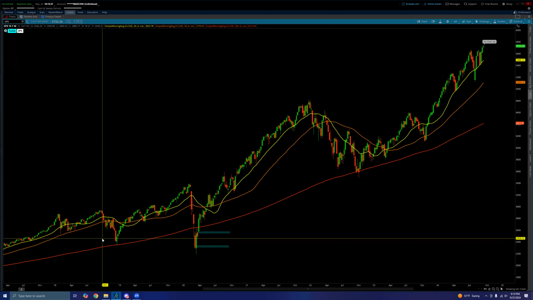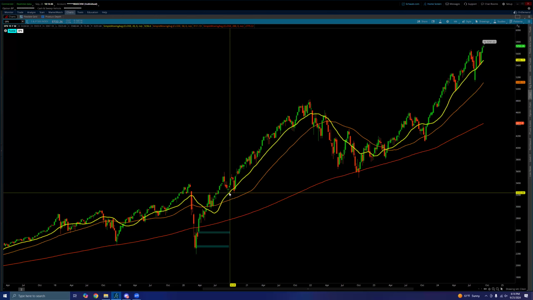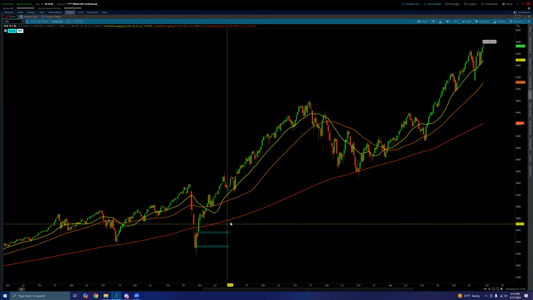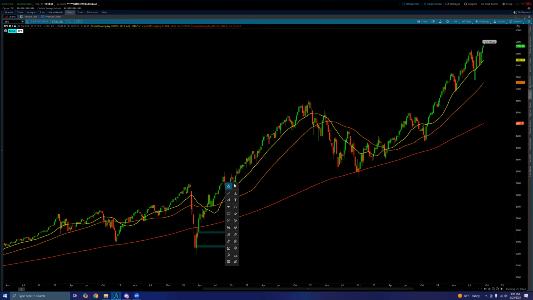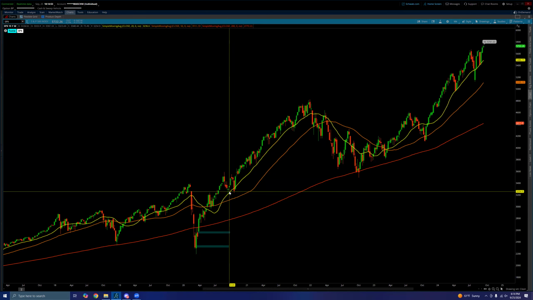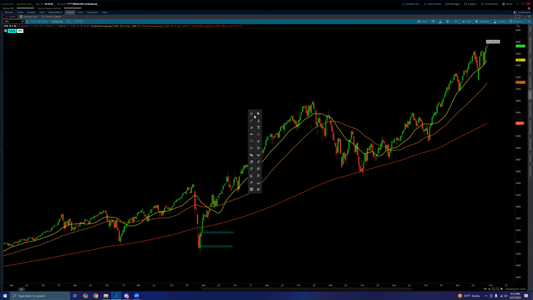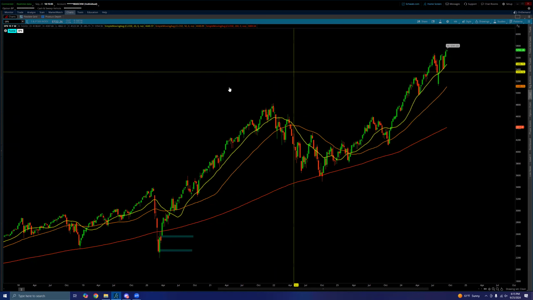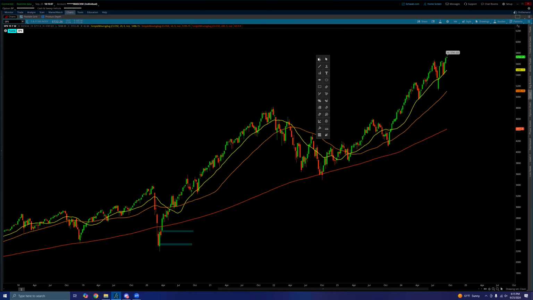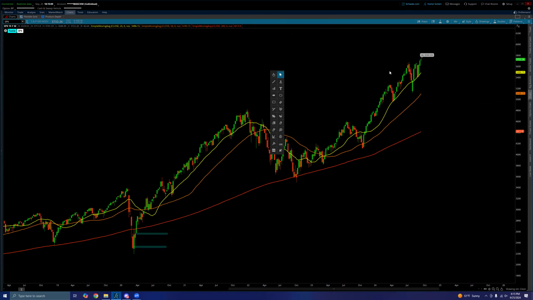You can think of it like, I don't know, a train moving in a single direction, right? It's going to be pretty hard to stop that train and turn it around if it's going 60 miles an hour. And you could think of this sort of trend, when we have the 20 moving average above the 50 moving average above the 200 moving average, as a train moving at 60 miles an hour. It's going to take something significant to stop that train and turn it the other direction, right? It's not like you can just put your car in front of it and it's going to stop. It wouldn't. It'd plow right through it. You would need another train going the other direction at 60, and then it would probably stop and turn around. Anyway, maybe a little bit too much emphasis on that analogy.